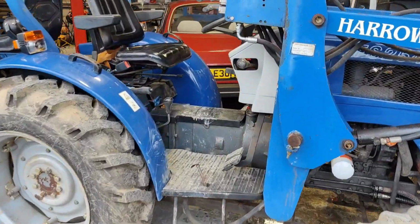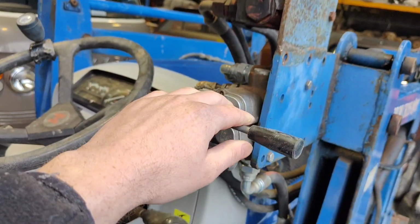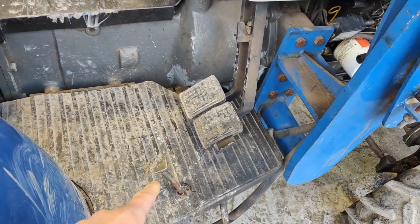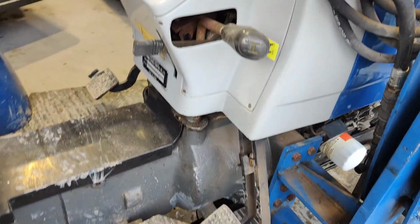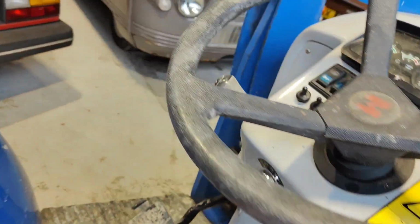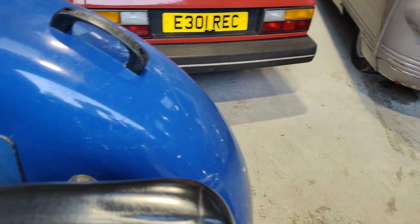Let me show you how many bloody levers it's got, right? So, opens the bucket, lifts the bucket, tilts the bucket, throttle, brakes for each individual wheel. They don't actually do that much, to be honest. They just really need looking at. 4 gears, hand throttle, forward and backwards. So yeah, you have the full amount of gears, forwards and reverse.